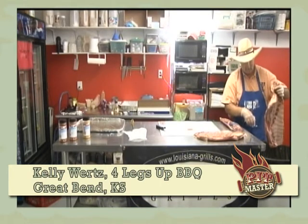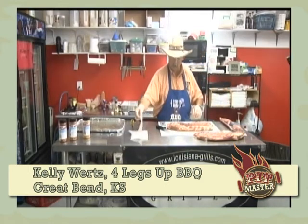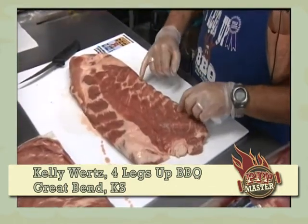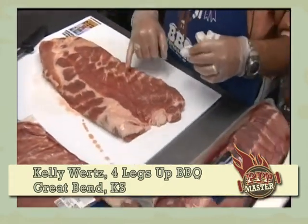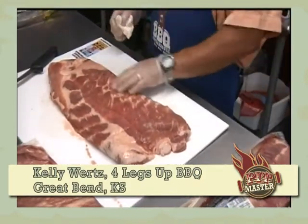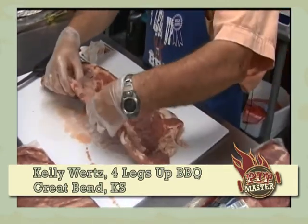We're just going to let that drain off a little bit over the trash can. There we go. Not a bad looking slab of ribs. We got the package open. We can see we've got some nice fat marbled through the red stuff. That's the white stuff and the red stuff. You want to see a lot of white stuff in between the red stuff. Looking pretty good there. And not a bad slab.